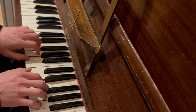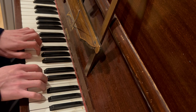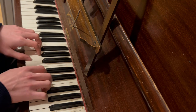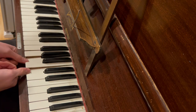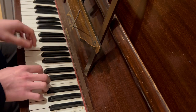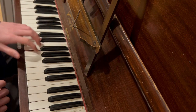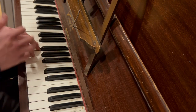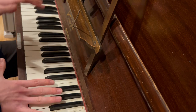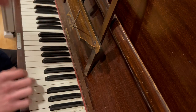But you want to feel comfortable with both rates, starting on different ones. And it's good to try and practice it so that you can manage to enter in two different ways. Sometimes that might mean letting your left hand come in first before your right hand. I fumbled it there because it requires a bit of concentration, and you need to figure out beforehand what's most comfortable for you. I don't want to do that on camera, I'll just make a mess for 30 seconds.